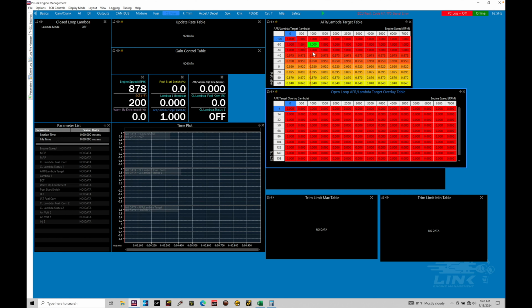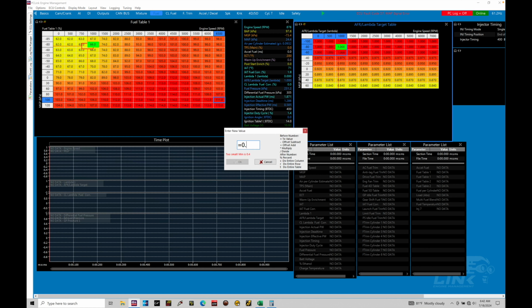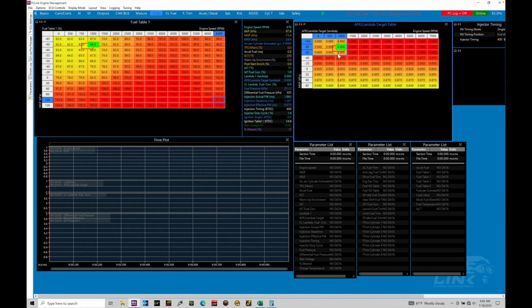Recall that when we were just discussing this, we've dialed in our main fuel table, our main VE table. We know we have our desired target air fuel lambda specified here. If we want to change the desired target lambda air fuel, we do not have to go in and retune our VE table. All we have to do is change it, let's say from 1.0 lambda stoichiometric to 0.9, and that'll automatically adjust our fueling calculation. We can actually see that right here.